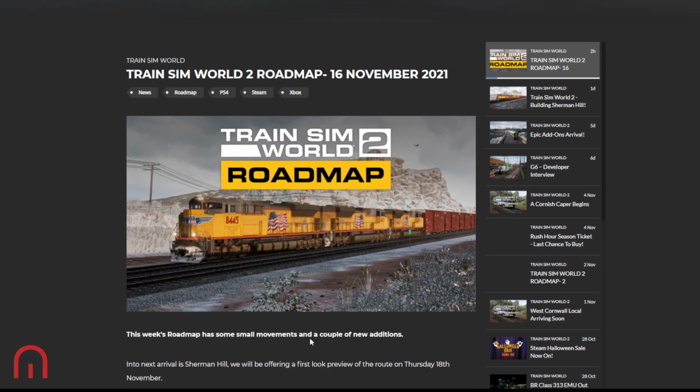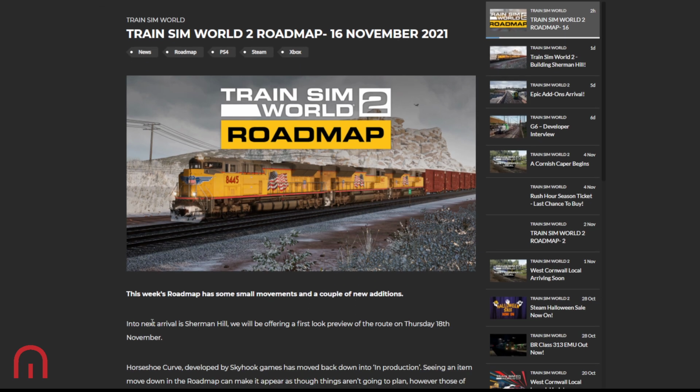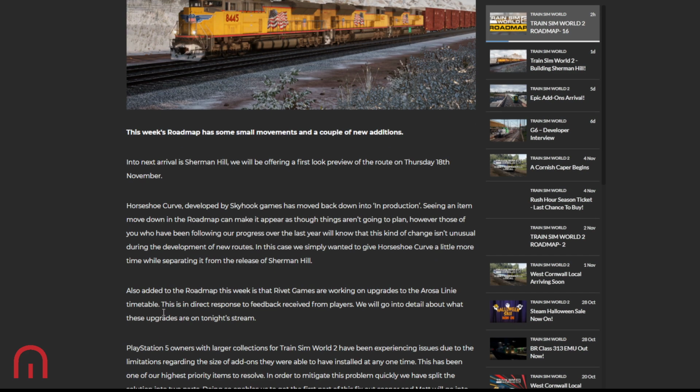This week's roadmap has small movements and a couple of new additions. Into the next arrival is Sherman Hill. And they'll be offering the first look preview of the route on Thursday the 18th, so this Thursday. Horseshoe Curve, developed by Skyhook Games, has moved back down into production. Seeing an item move down in the roadmap can make it appear as though things aren't going to plan. However, those of you who have been following our progress over the last year will know that this kind of change isn't unusual during the development of these routes.